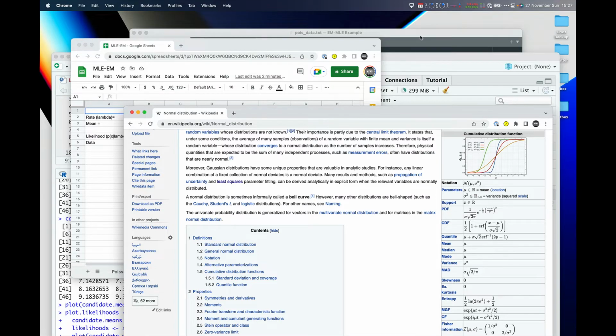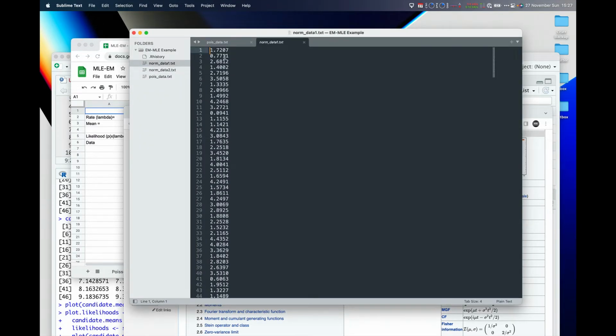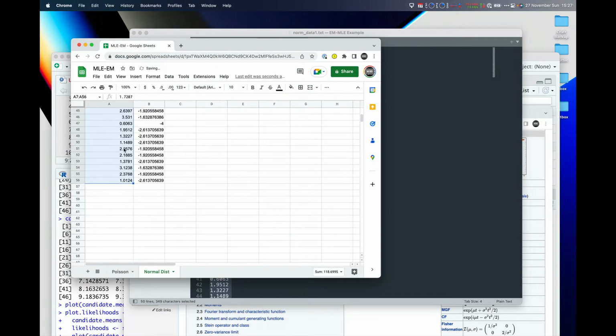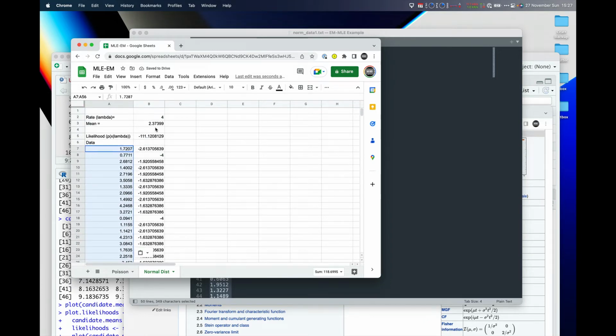So we can actually go and get normal data. Now we have this, and let's say we plug it in here. Obviously our calculations are all using the mean estimate, mu, it's actually mu hat, and for the Poisson, let's call it the rate estimate, lambda hat.